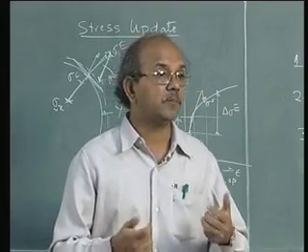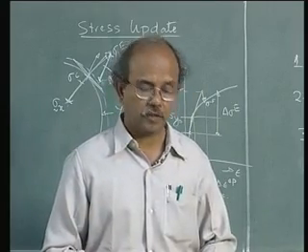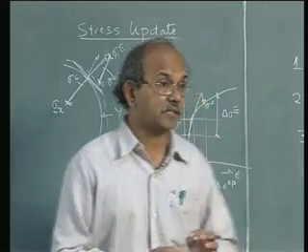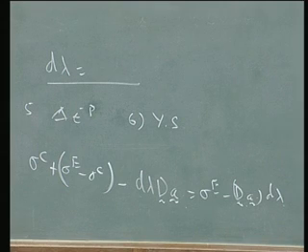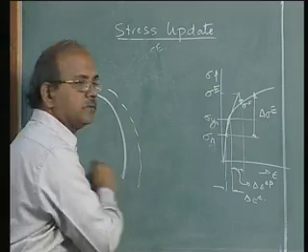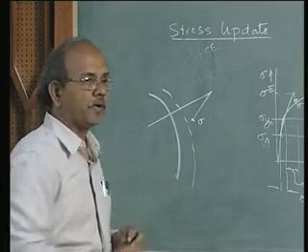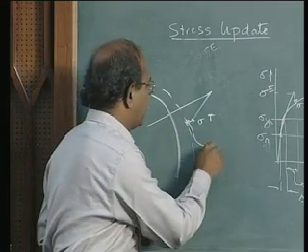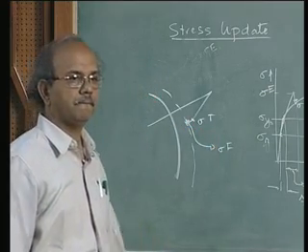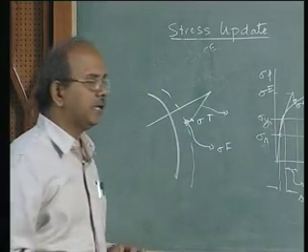Is it clear? Why is this? Because I am updating the yield surface with respect to delta epsilon p separately. If I solve it together, there won't be this problem. So how do I do that? I have to correct it. To give an exploded view, this yield surface may be like this. I may go out, come back, and be at this point. That point may be the sigma trial. I have to somehow pull it back and put it onto that point, so that that point will be my sigma final. Is that clear? And that is my second term vector, d lambda dA.